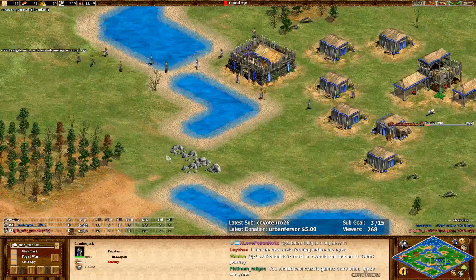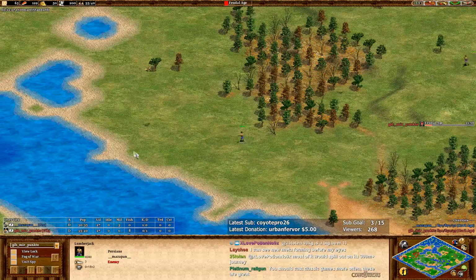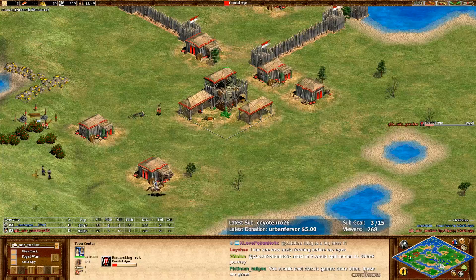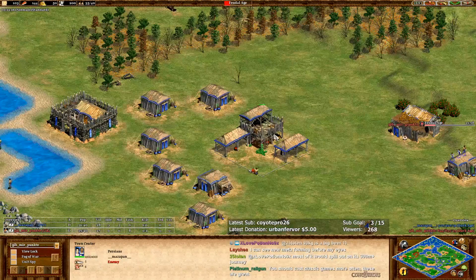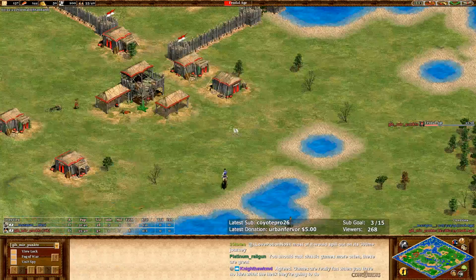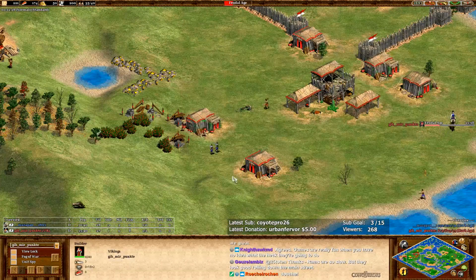Oh, he's Persians. He's gonna Persian douche him. He's gonna Persian douche him. So, okay, fun fact. Persians have 4,800 HP on their town centers. Other civs have 2,400. So if 2 TCs are right next to one another and they're firing in a TC war, Persians have the advantage.